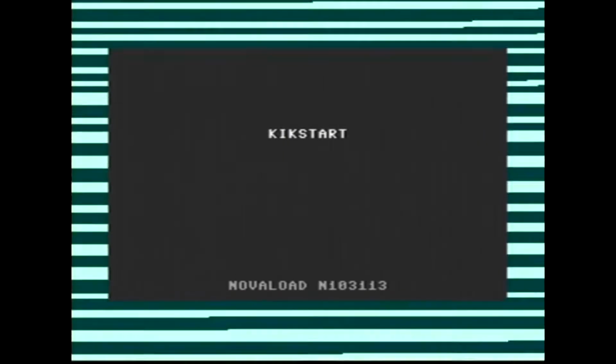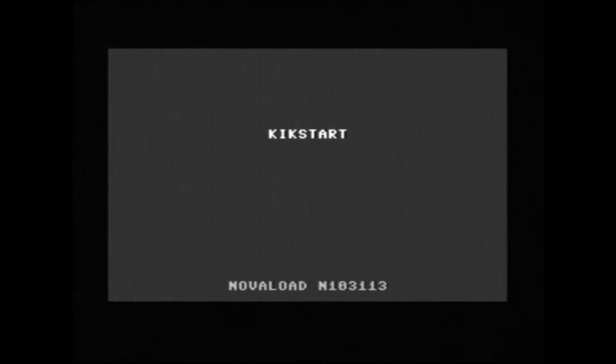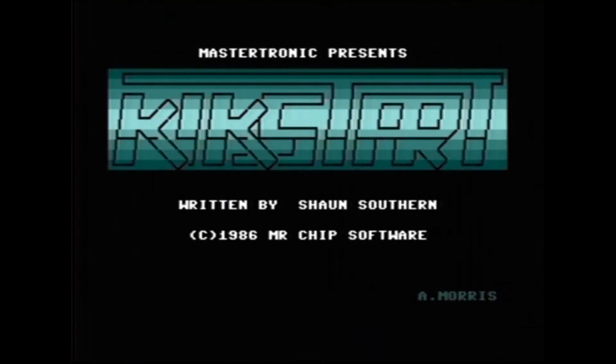Remember, when you're loading 16K, it's not a problem. When you're loading 64K, or even 128K, you're not going to sit there while it loads, you're going to go and do something. I remember when I used to go around my mate's house playing the Atari 800. We'd leave a game loading, go out and play, come back, play a game, put another game on, go out and play, then go back in.